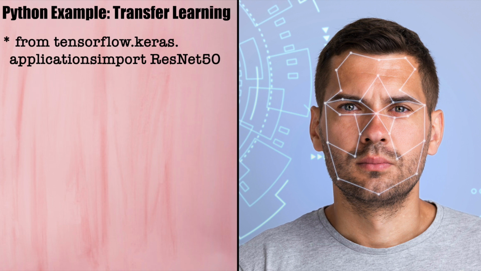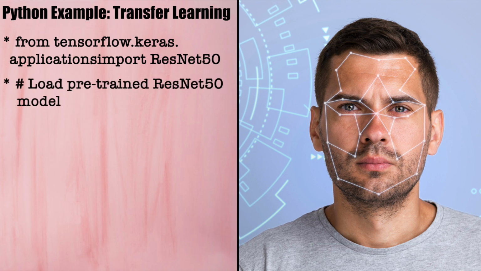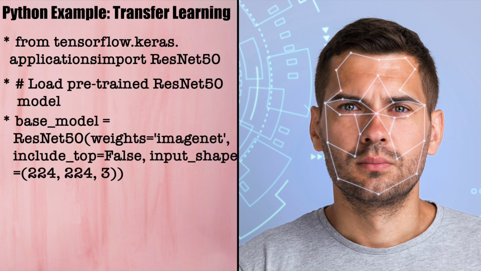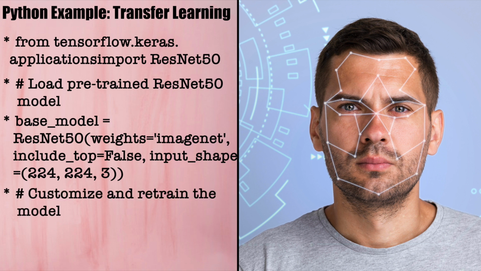We can see in this example that first of all we are taking ResNet, which is a kind of transfer learning model. For that we have to import the library functions TensorFlow and Keras, and we have to load the pre-trained model, that is called ResNet 50. There are some other models as well. In this model we have to define the weights and include all the values which are required to make our data ready for the implementation. So we can customize and retrain the model.